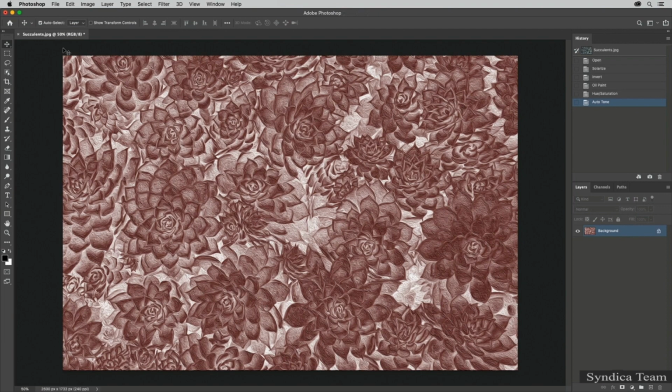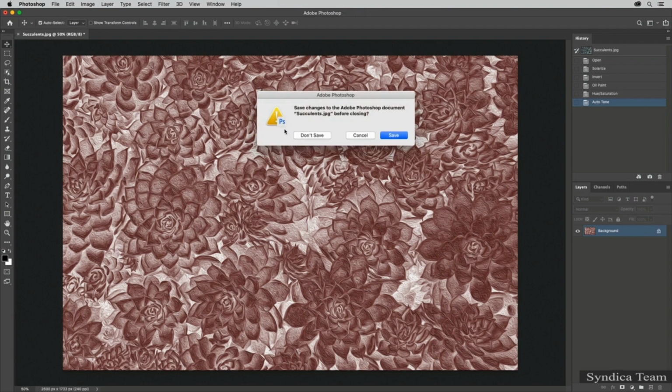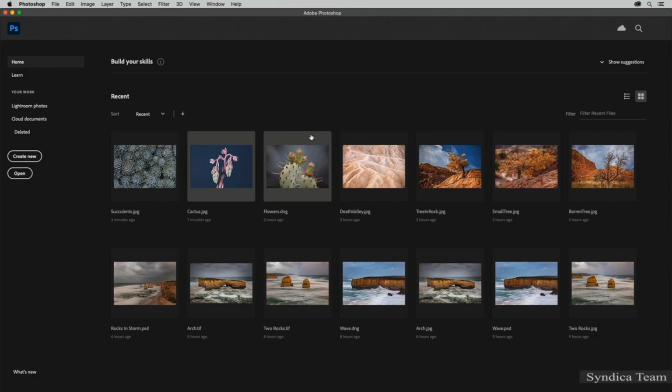All right, let's go ahead and close this image. I'm not going to save any changes. And in future videos, we'll discover additional ways to work non-destructively with those filters and the adjustments. But as you can see, the ability to go back in time using multiple undo or the History panel is a huge advantage. It enables you to work in a much more flexible environment where you shouldn't hesitate to try something new.